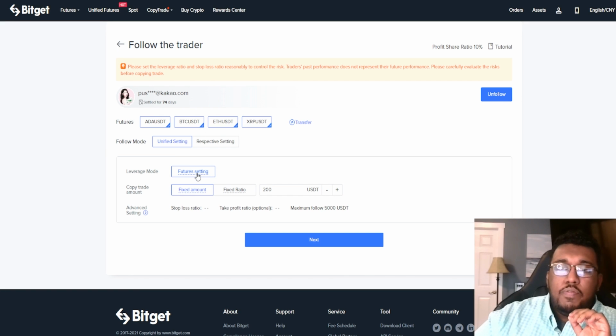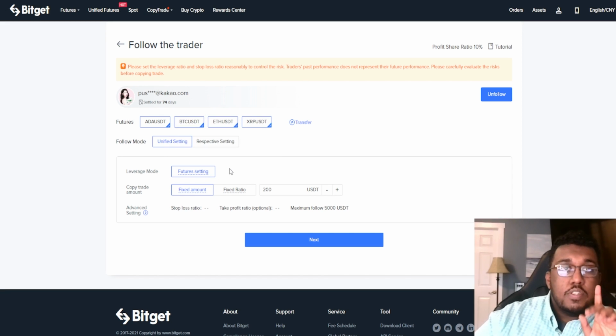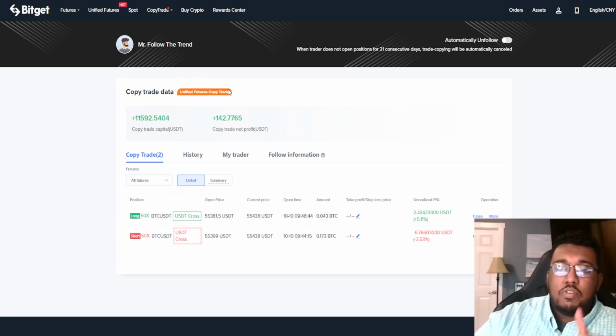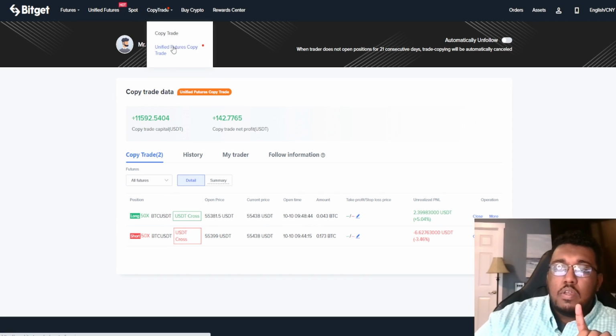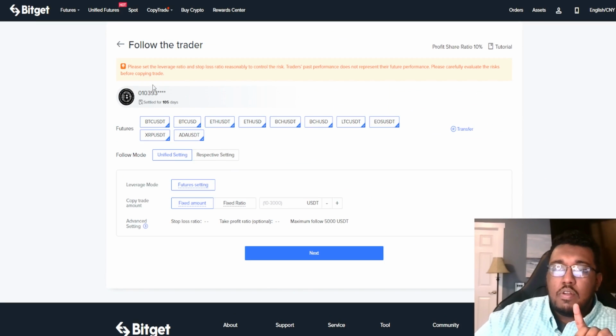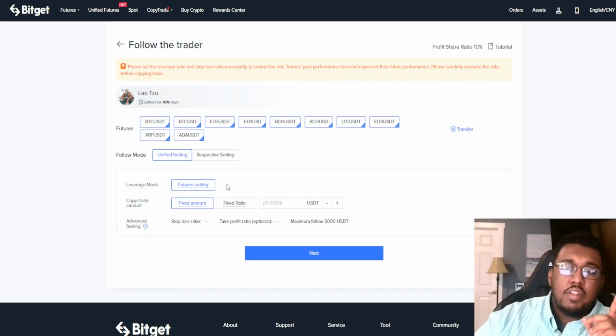Now, if you do future settings, I want to make sure you understand what this means. Open a position according to your own futures leverage, okay? So I'm guessing for them, they let you do your own. Some people have an option where you just follow their settings. So what that means is you decide what leverage you get to choose if they don't have another setting here. I'm going to try to find one very fast, just to help you guys out, to show you what it looks like, the exact term. United Futures. Let me just follow this guy maybe. No, not there at all. They might have just taken it out in the last update here.